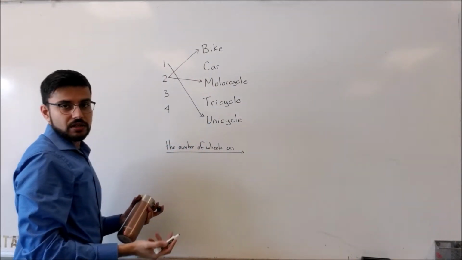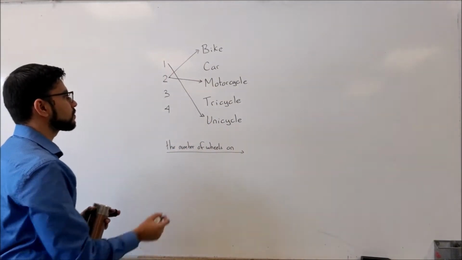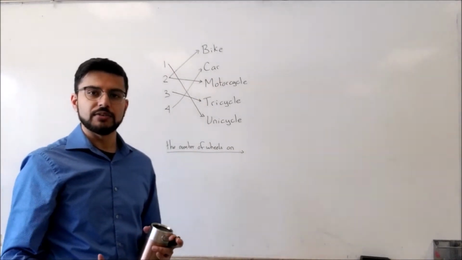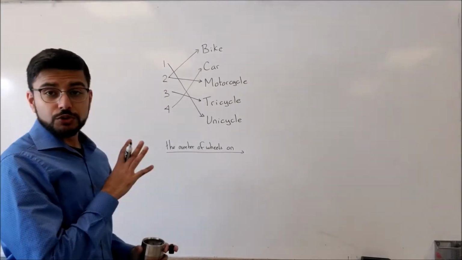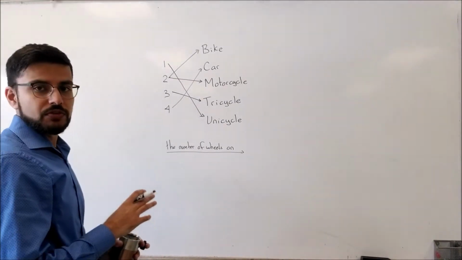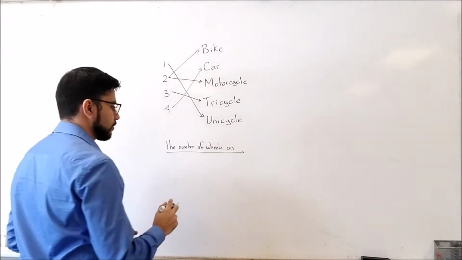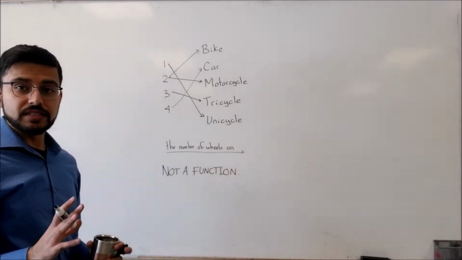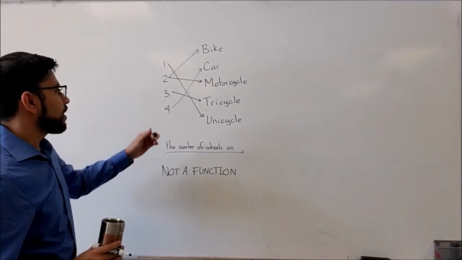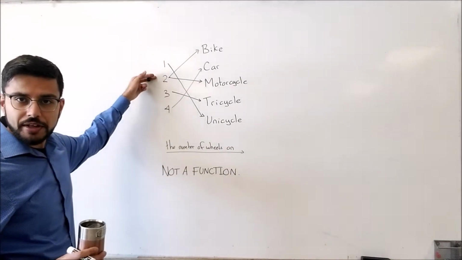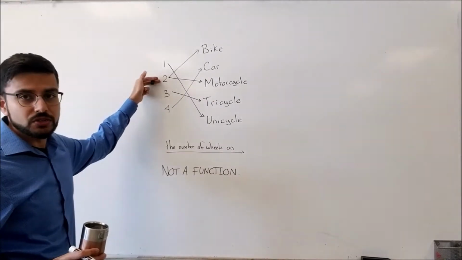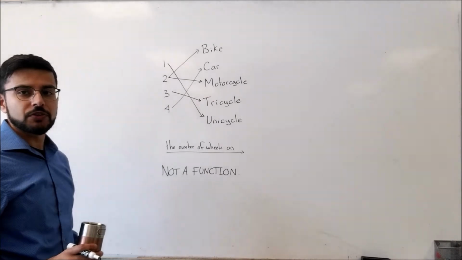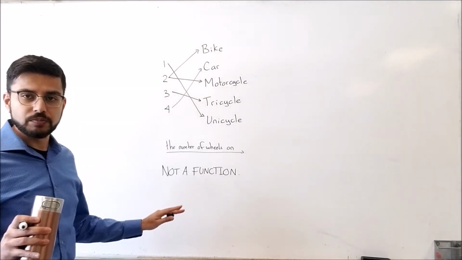2 is interesting because it ends up having 2 arrows to 2 different things. And 3 and 4 each have 1 partner as well. So what I've drawn over here is actually an example of something that is not a function. This is simply because one of our values from our domain, one of our elements, has more than one association with something from the range. This 2 has 2 arrows coming from it. That means it cannot be a function.